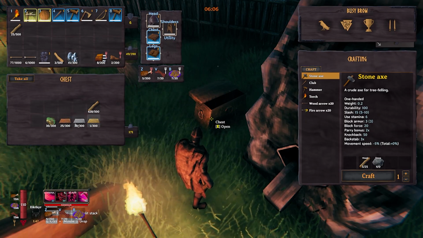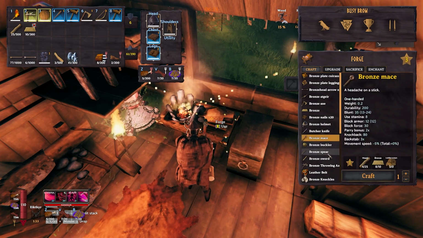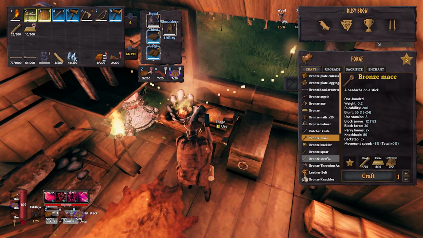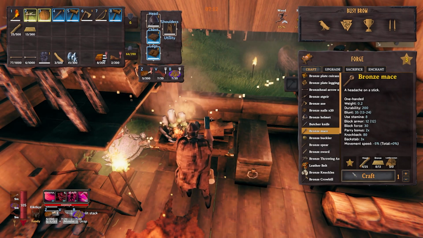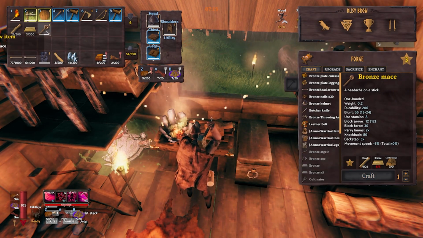Oh, look at all this copper in that. Okay, perfect. So we made enough copper. We can do one thing here. Do we want to do a mace? So mace is good blunt. Block force adds a lot. Everything about this is just better though. The bronze mace. I wish I could do a sword, but I think mace is just better right now. All right, we're doing mace. Mace, mace, mace.